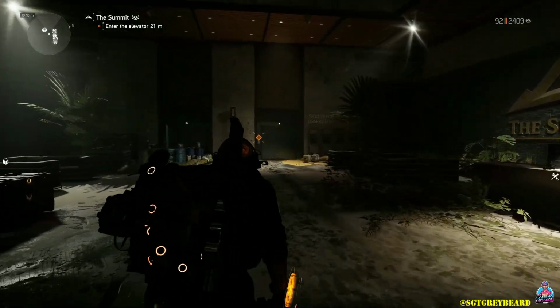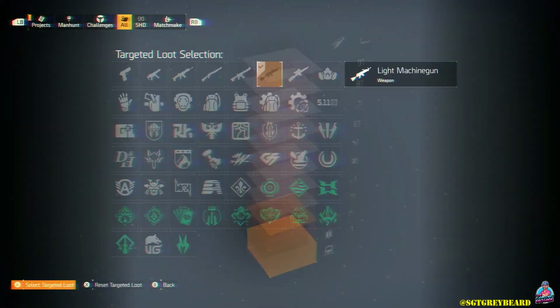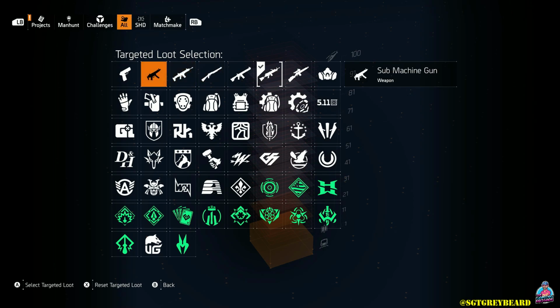Another one of my favorite spots to hit up for exotics is in the Summit, because once again, you can choose your targeted loot, which really does help out. Now, I've put together a video in the past on my favorite place to farm in the Summit. It's a floor 10 boss farm, and I will leave a link to that video in the description down below.